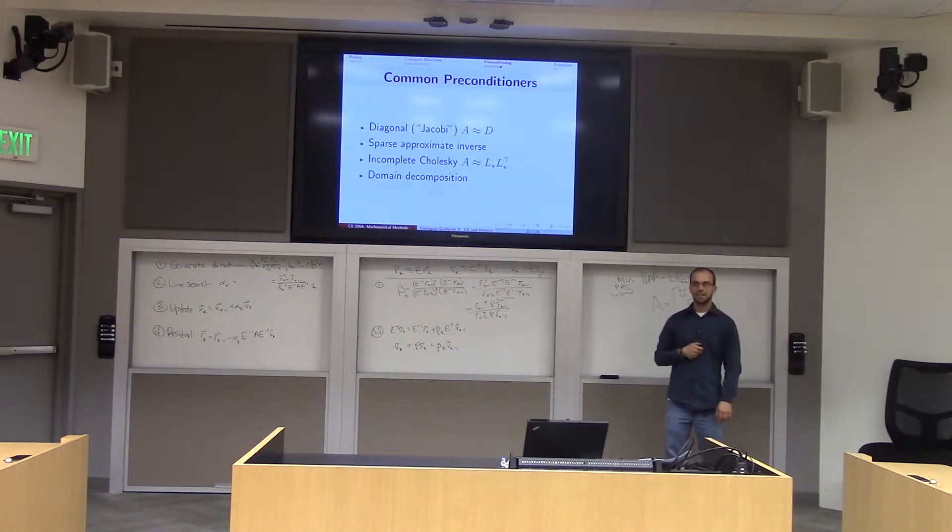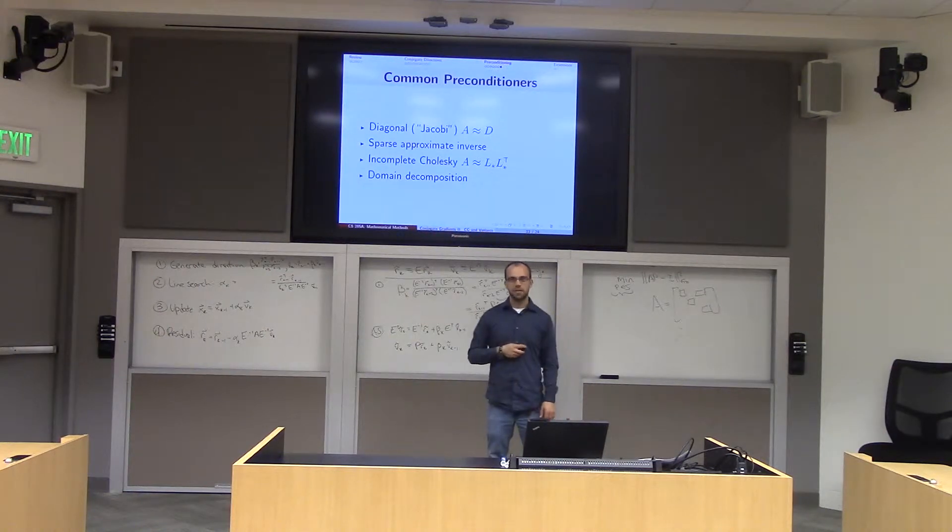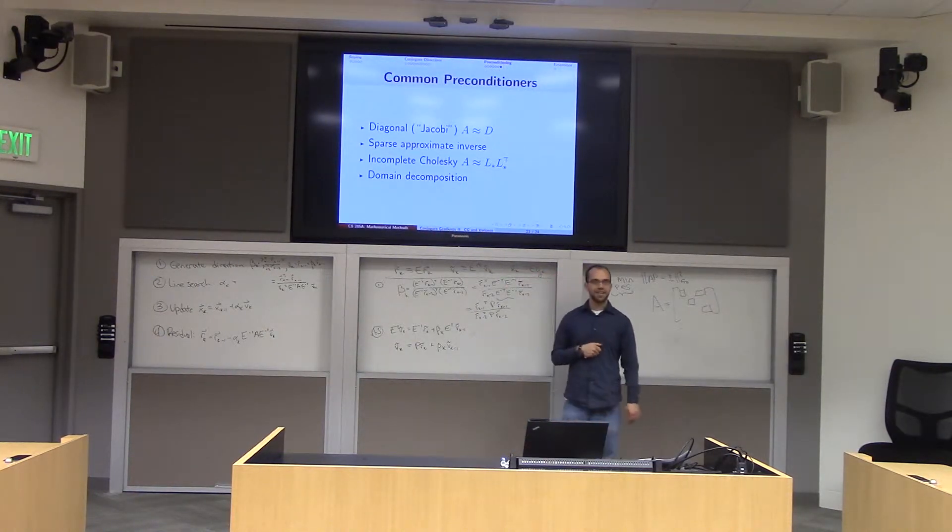Somebody just tried this out and it works very well, and then they went back and you can prove a few properties about this algorithm, but it's actually very tricky. In practice, it works very well because you expect the sparsity pattern of L to have some relationship to the sparsity pattern of A, and that's what this is capturing.